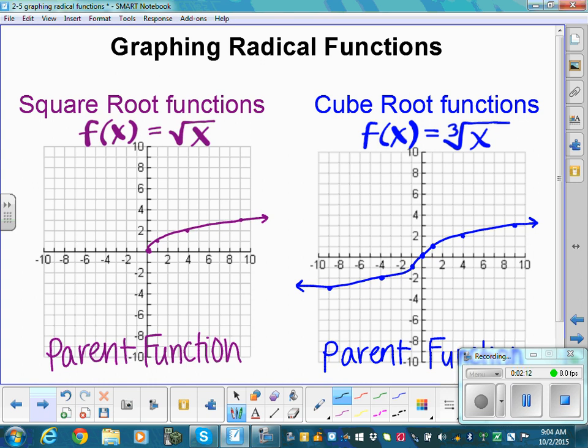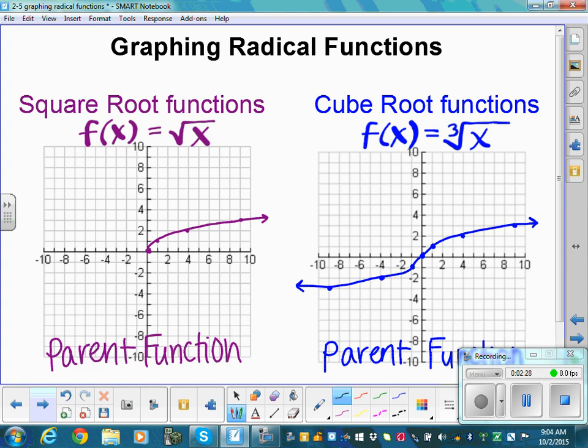Now remember what a parabola looks like. It's like a U like this, right? Doesn't that look like a half of a U flipped on its side? That's because it is. Okay? They're inverses of each other.